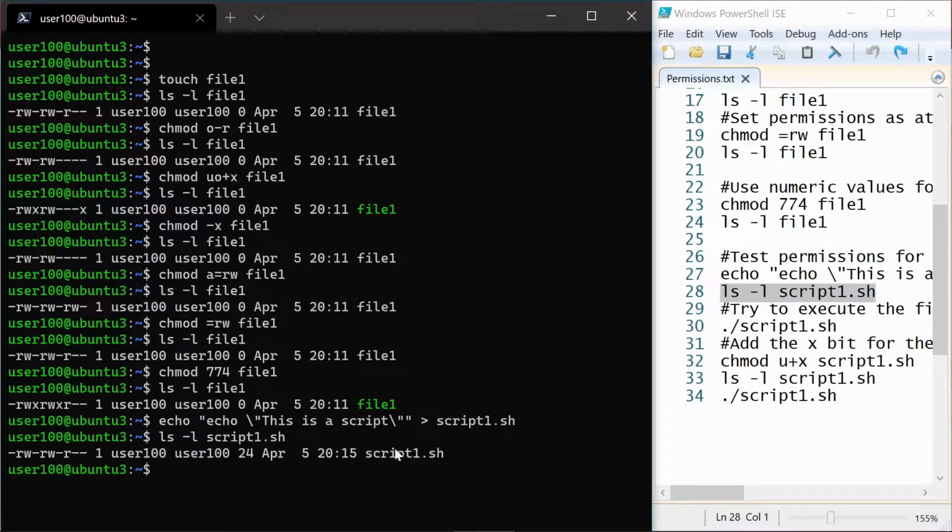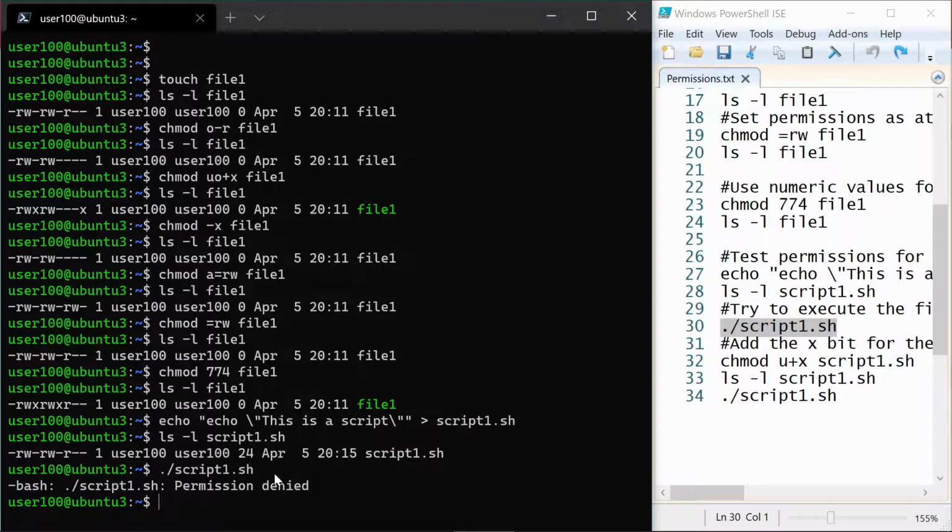So you see that it's not green and there is no X anywhere. So if we try to run it, of course it does not work because the permission to execute is denied.